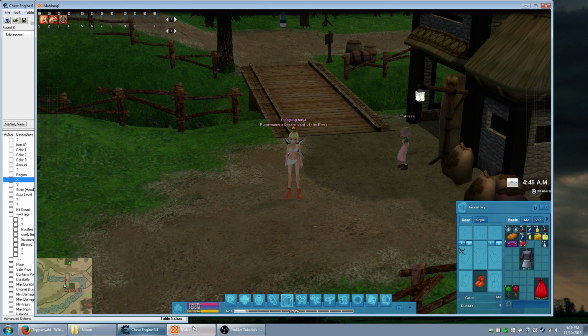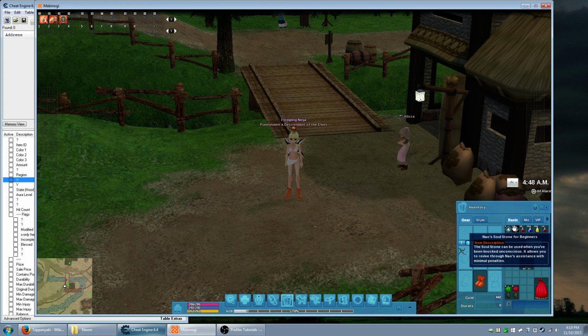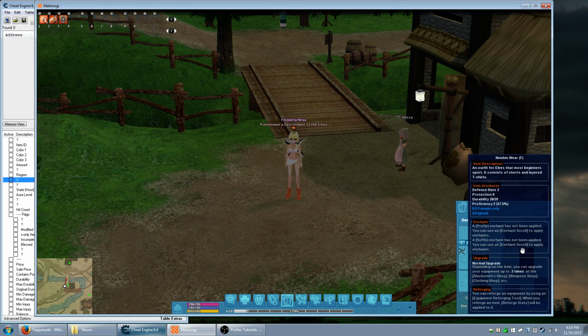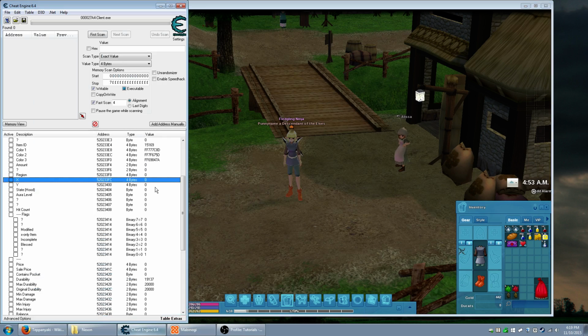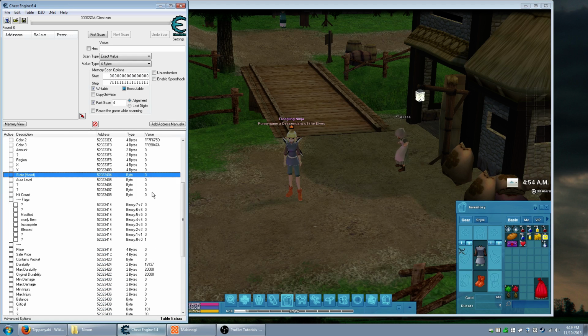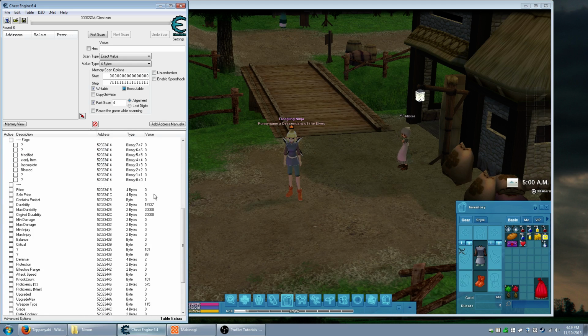So for example, if I put it there, X and Y showing up as 2, 3. So 0, 1, 2, 0, 1, 2, 3. Yep, there's the upper left bit of it there. That's the origin of an item, the upper left. State is for hood, aura level is for ego weapons, hit count is for weapons. Here's some flags here that nobody's entirely sure what all of them do.